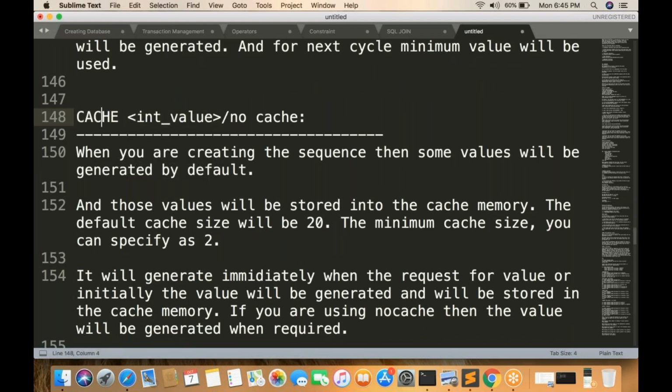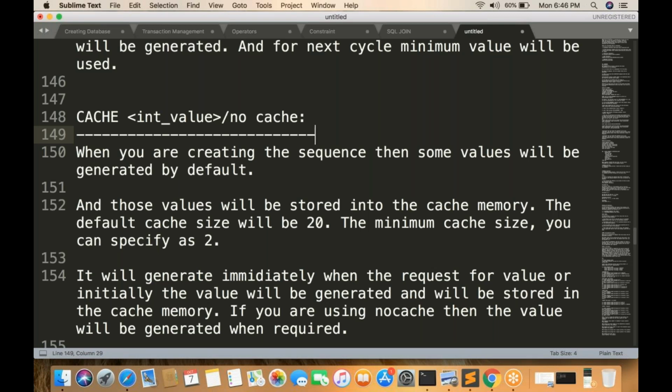If you specify cache 20, that means you are going to store 20 values inside this cache. But no cache means I don't want to use cache. That means every time you insert a record, whenever it is required to generate the next value, at that time the value will be created immediately.